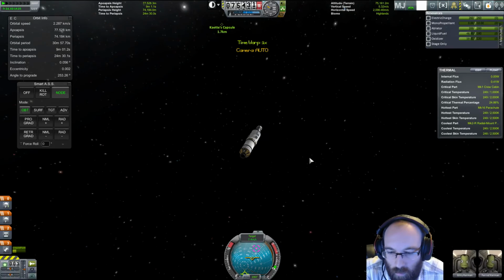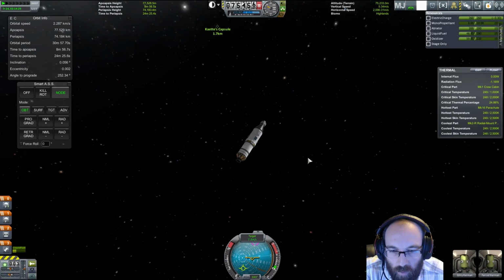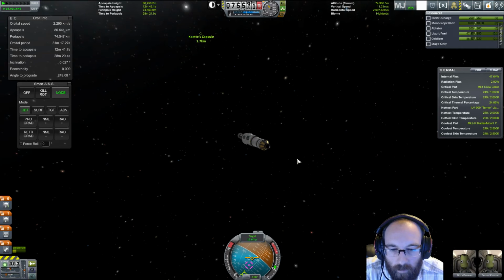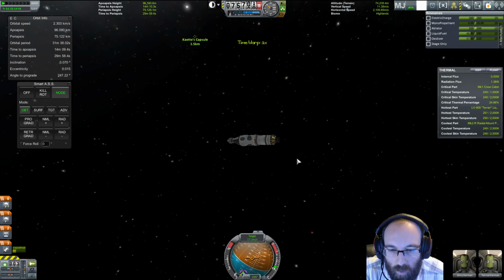Okay, now we're at 7, so we're going to pull our maneuver node in for a bit and cut it. See how that's going? Yep, it's going well, still 1.7 kilometers away. Pull it in, pull it in. Line it up, cut the engine.